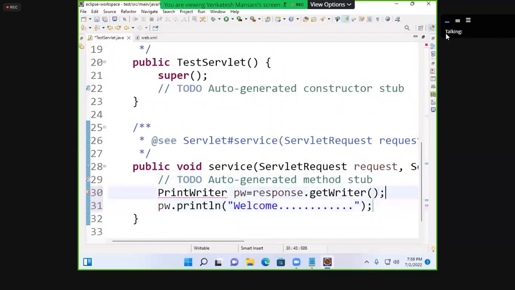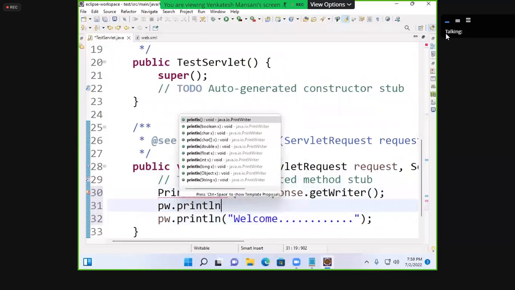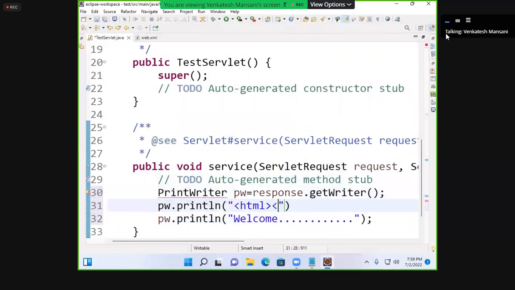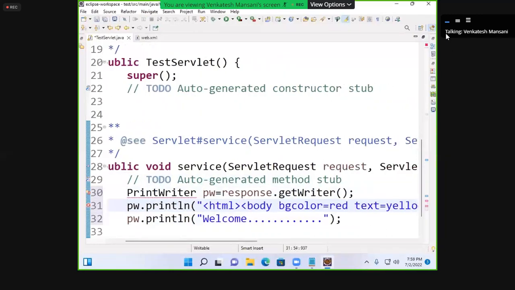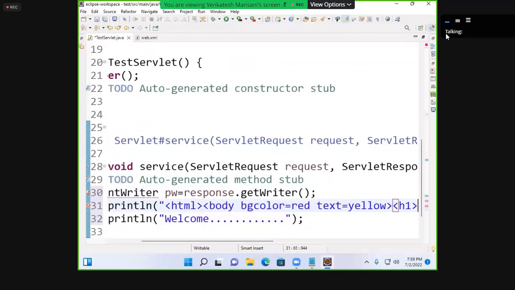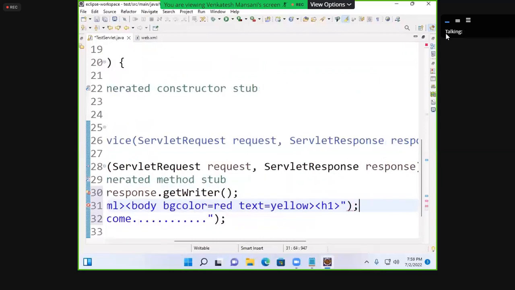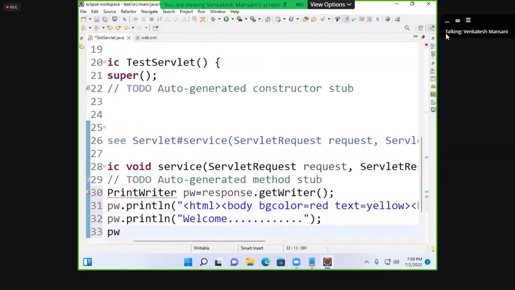If you want to display HTML, you can add HTML. HTML, body, background color, suppose red, text, suppose yellow, level 1 heading. After this, pw dot println, level 1 heading close, body close, HTML close.